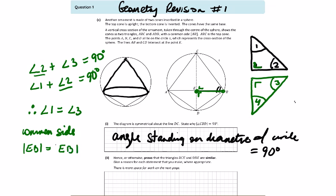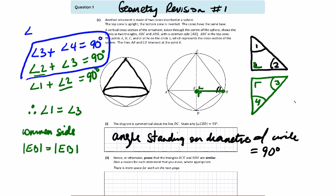So jot down everything that we know. EB is equal to EB, and similarly in the bottom triangle, angle 3 plus angle 4 must be equal to 90. Three angles in the triangle add up to 180. So therefore, based on these two equations, the top two, we can say that angle 4 is equal to angle 2. So without the common side, three angles equal. And therefore, they are similar.